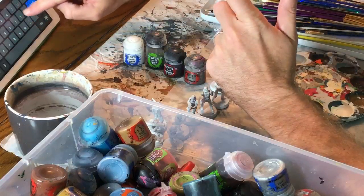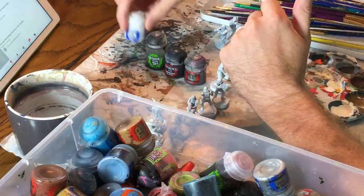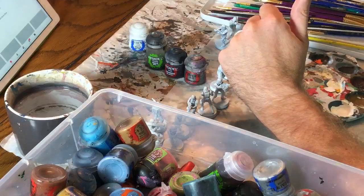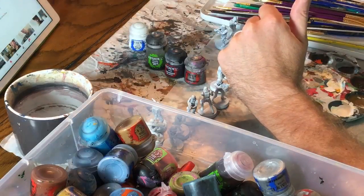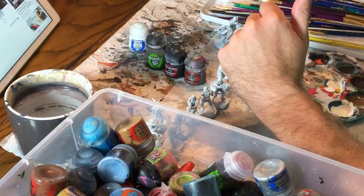to get them covered. A lot of times they're going to tell you you need to buy Citadel brand, but that stuff is insanely expensive, so for $3-4 you can get this, and it's really not that bad. It does a good job, it does coverage, and that's really the most important part, is having all that coverage.